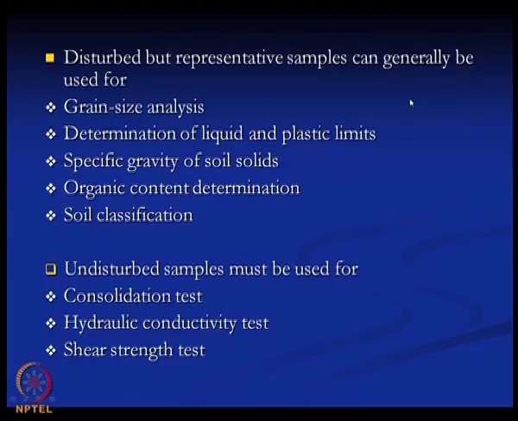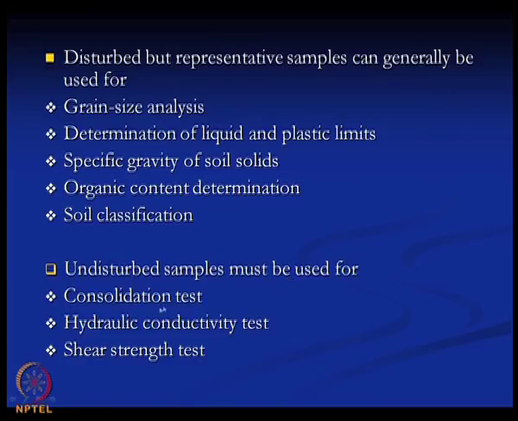Now, where will the disturbed sample be used, and where will the undisturbed sample be used? The disturbed sample will be used for grain size analysis, determination of liquid limit and plastic limit or whatever limits of the soil, specific gravity of the soil solids, organic content determination and soil classification.